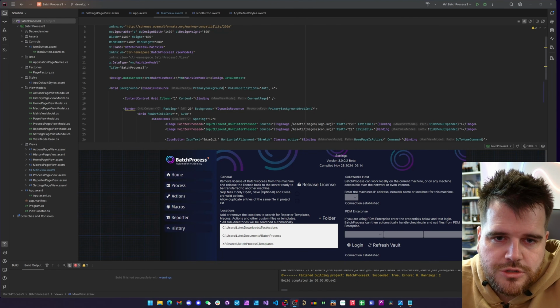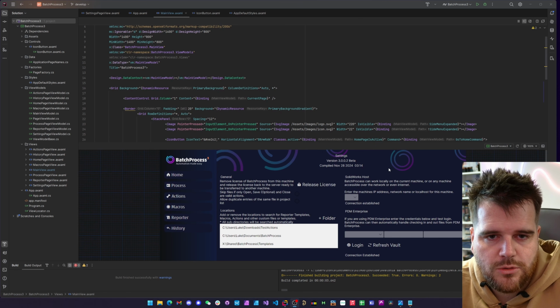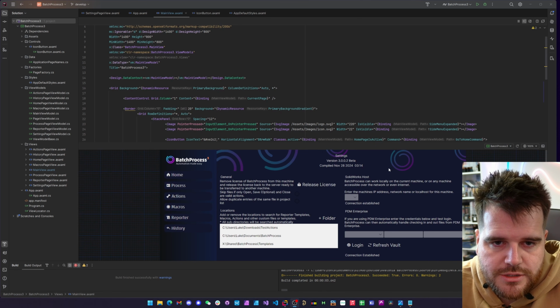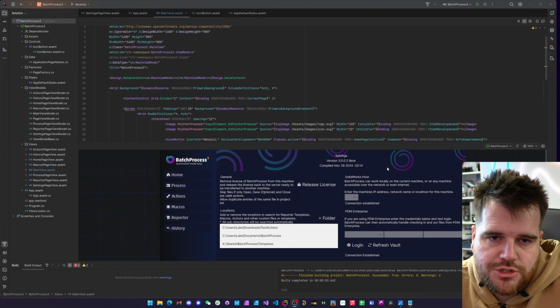So we've just done the custom button. Now we have an icon button we can make use of. And next up, we want to style the settings page. So we really want to go through and style all the labels, the padding, the margins, the buttons, get it looking just like the screenshot. So let's just jump in.